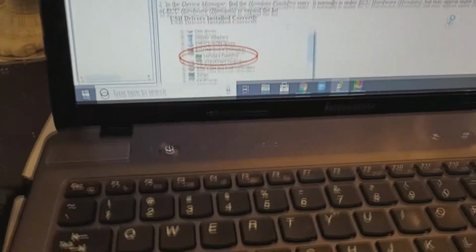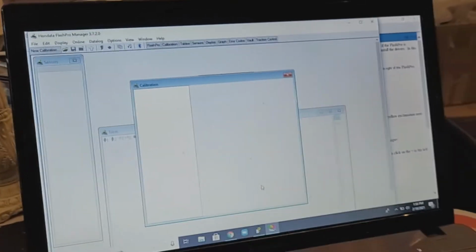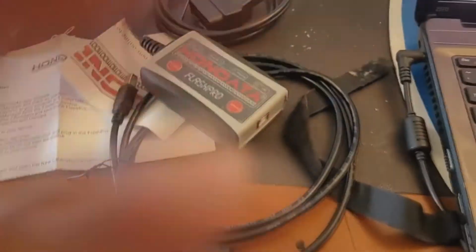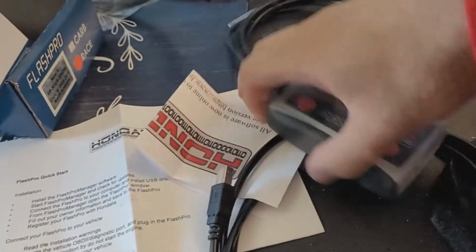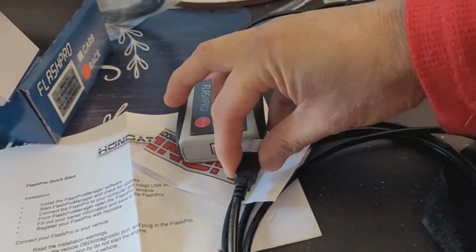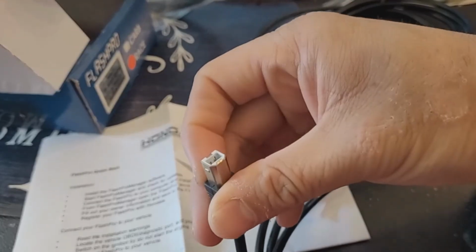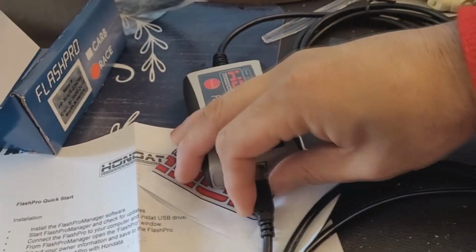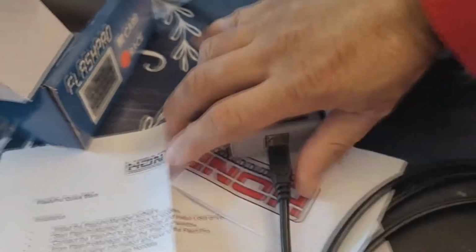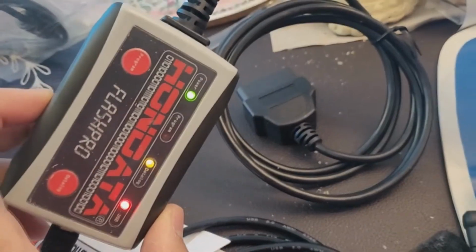All right, so let's plug it in. Since now I have the drivers and the software set up, let's plug this in. So use the printer cable, or I think it's USB-B, I think is what they call it. You plug it in here. So pretty much this is the first time it's going to be used. Can't do it one-handed, it's not easy. Let's see. Alright. So green light came on for power.